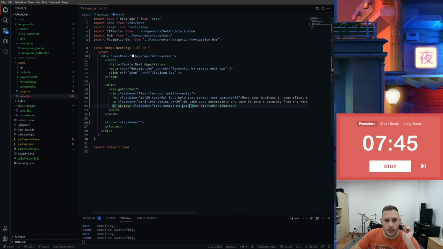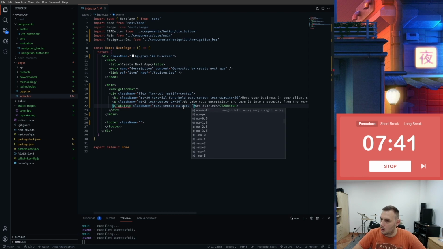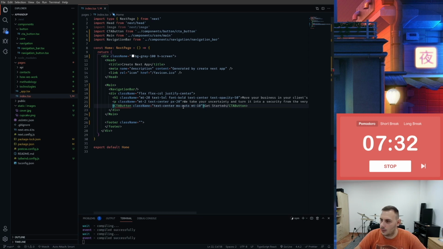Okay, I want to give it some margin on the top. Pretty big margin actually. Let's try with mt-10. Even a bit more, like some 12, 20. Okay.